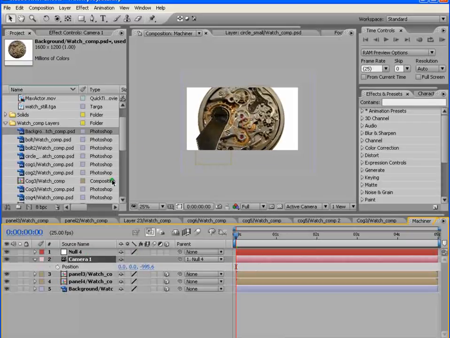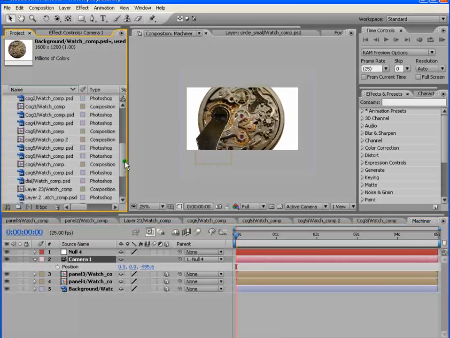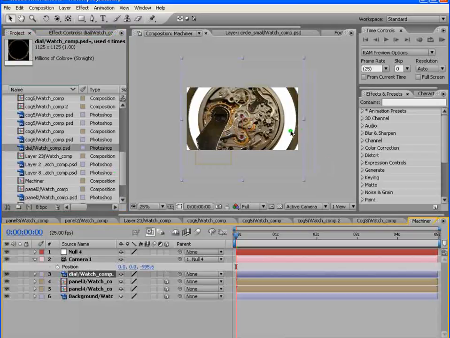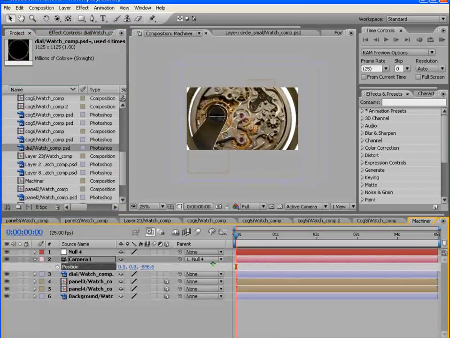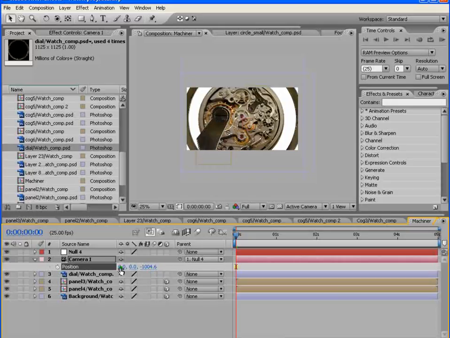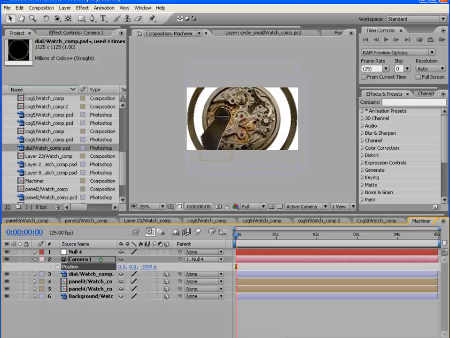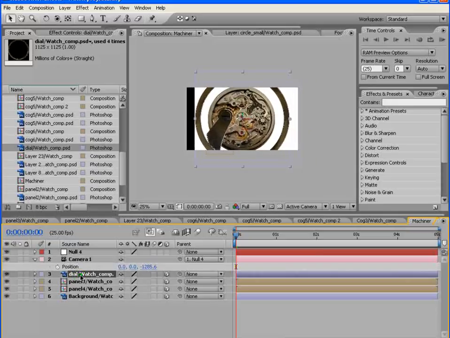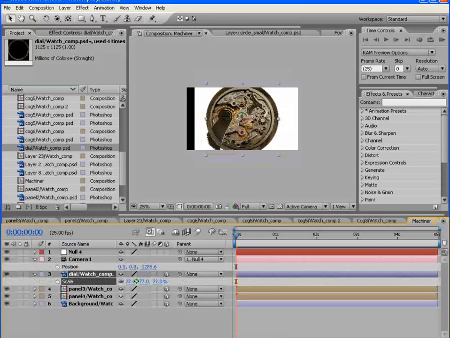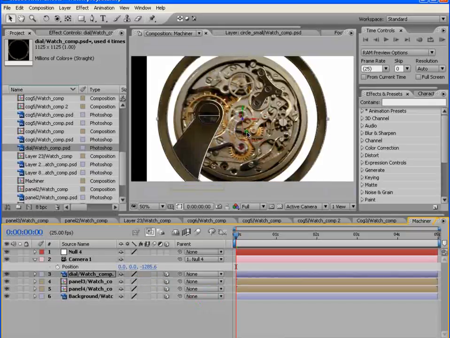Okay, let's bring our dial of the watch. Turn on 3D layer for this as well. Reduce the size of the, roughly just put it there somewhere.